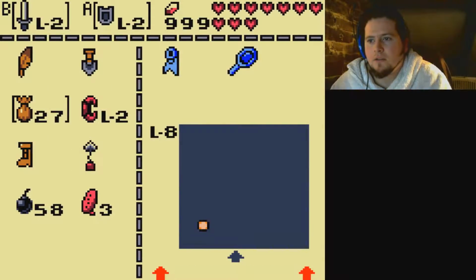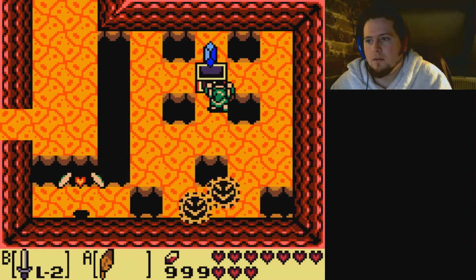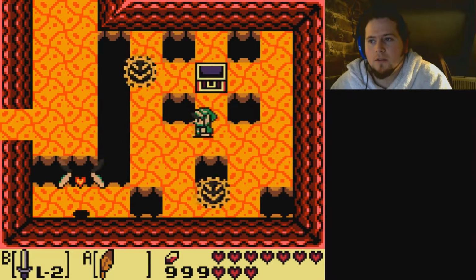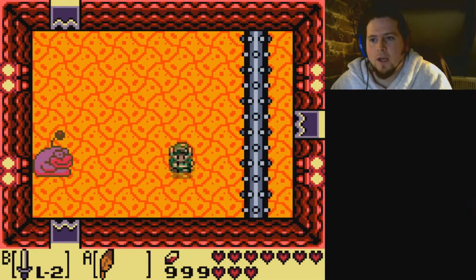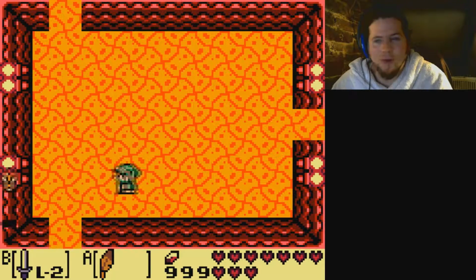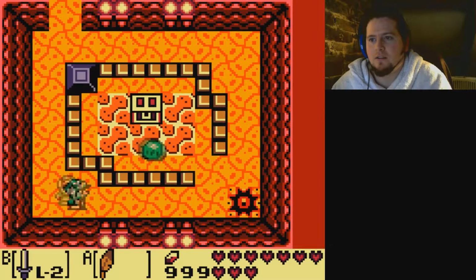Oh, we've got another treasure chest. See what we got over here. Yeah. Boom. All right. But I've got enough money, so thanks, but no thanks. And oh, right, straight into another one. Look at that. This sword is unreal, especially when you've got full health as well. It's just seconds. Everything takes seconds.